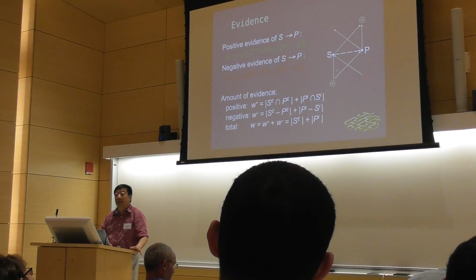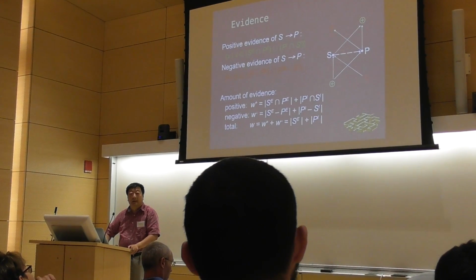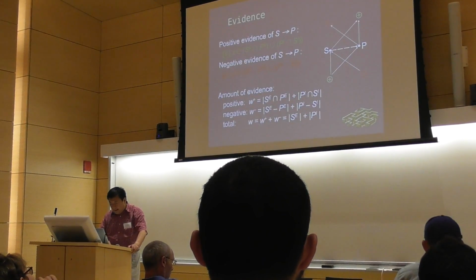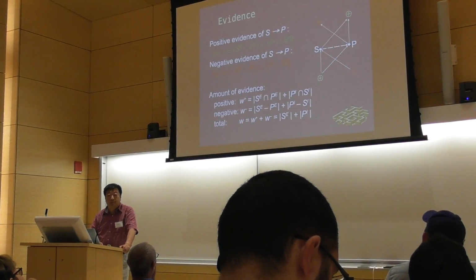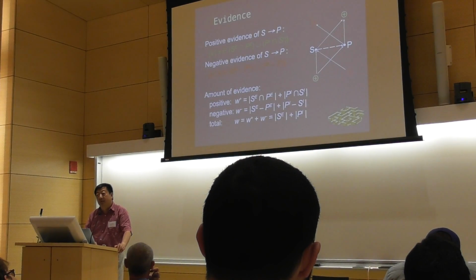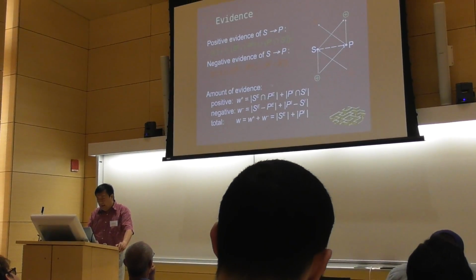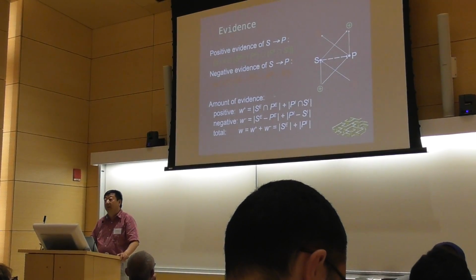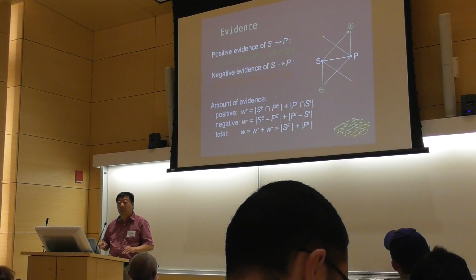The green things are positive, and you get a total counting value. Okay? Then if you add them together, that's the total amount of evidence, according to what, of course, or according to the system's experience. Okay? Be careful. This is just the definition of evidence. This is not how it is actually calculated. That's a different story. Okay?